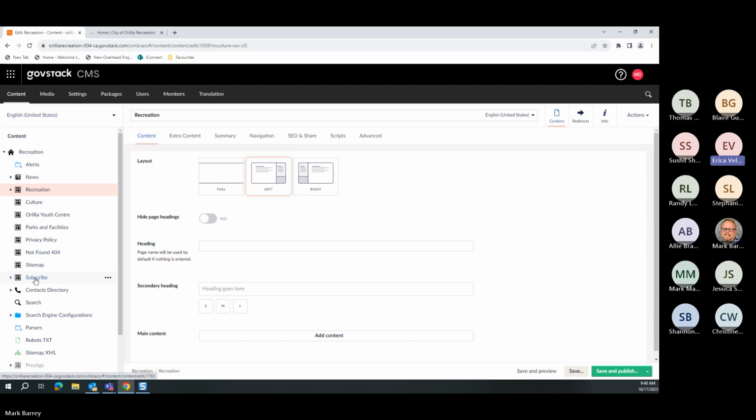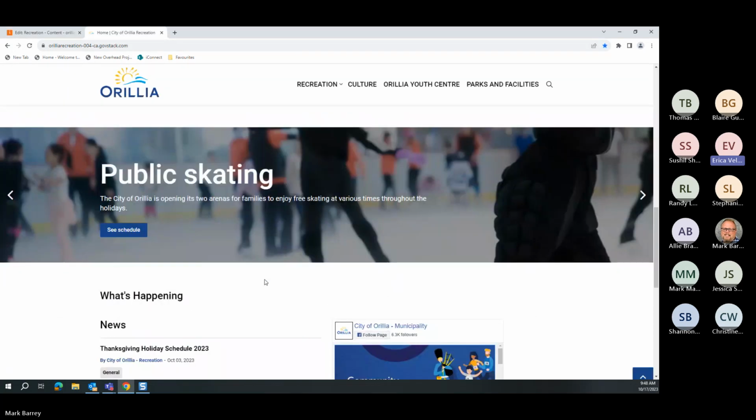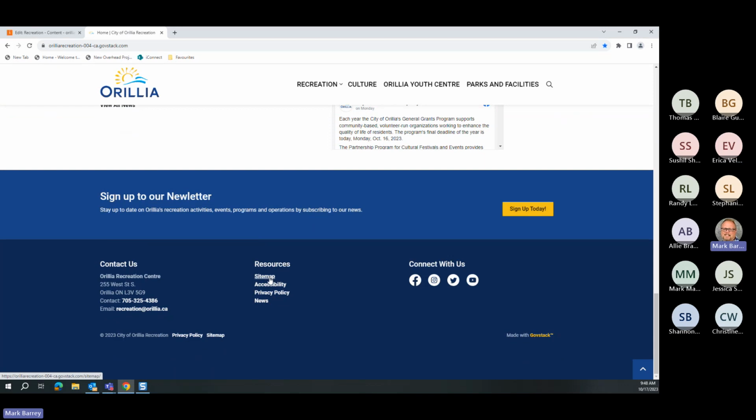Sorry, I'm just wondering if that sitemap in the footer will be visible and accessible to the public, or if that's something that we would have the option of hiding. This particular piece, if you don't want to have a sitemap engageable to the public, you can certainly remove it from this resources piece. I can show you how to do that. All of the pieces that we have here are simply hyperlinks. And if we don't want one, we remove it from the host that's controlling what's being displayed here in the footer, and we can have it removed so that no one connects with the sitemap if it's something you feel isn't of value or something you don't want the public to attach to. Okay, thank you. No problem. Great question.